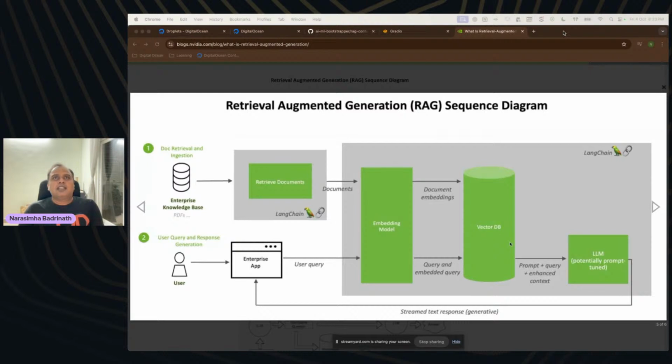Let's say I have a use case of Olympic medals, and I give the model's prompt the medals procured by these many countries, and then ask how many the US has and how many China has, and things like that.